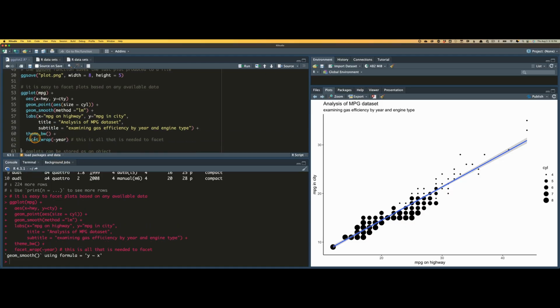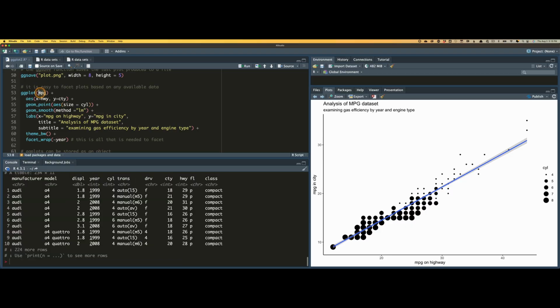We talked about how useful it can be to facet data when we're plotting, so I'd like to demonstrate that now. We're going to use the same code that we've been using for making a plot from this mpg dataset, but we're just going to add, using the plus sign here after our theme, one more line, which is a facet_wrap function. And the only thing that we need to tell facet_wrap is exactly which variable in our dataset we would like to facet on. We do that using a little tilde character followed by the name of the variable in our dataset.